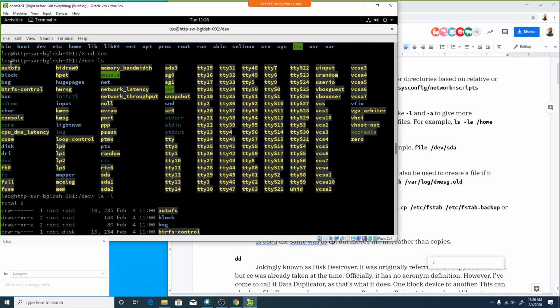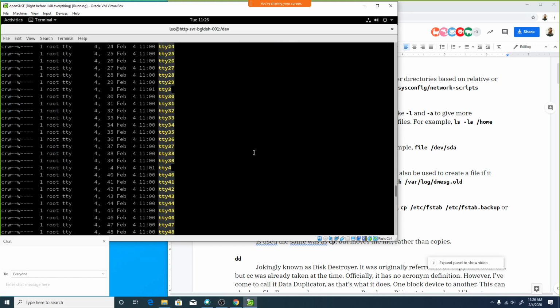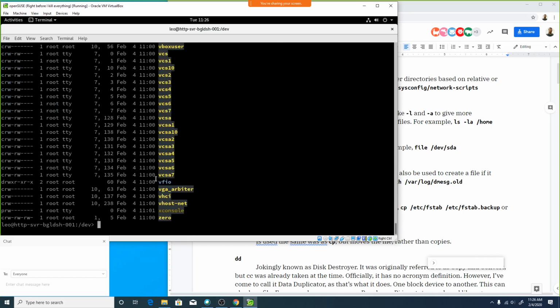I mean, it's column from left to right. It's going alphabetical, but it just looks way too crazy for me. You might like it that way. By all means, don't let me tell you how to deal with the terminal. Everybody has their own way of understanding and dealing with stuff. So if you like it better in a non-long listed kind of way, all right, cool. I'm not going to stop you. It's fine.